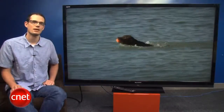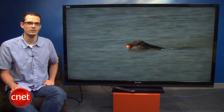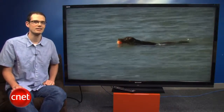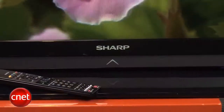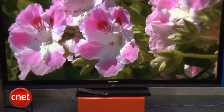As we mentioned at the top, picture quality on this Sharp was pretty impressive, better than a lot of the edge-lit models we've tested, although it's still not the best LCD of the year. Part of the reason for that improved picture quality is this TV has an LED backlight with a full array, meaning that unlike a lot of those edge-lit TVs, the LED backlight runs across the entire back of the screen, so you do have better screen uniformity, although it doesn't have the benefits of local dimming found on a lot of the other full-array displays.